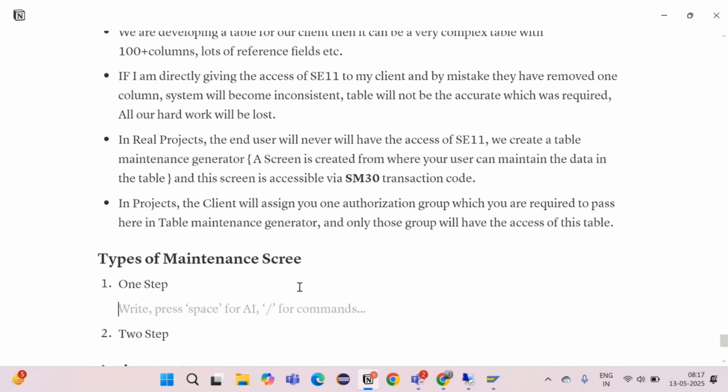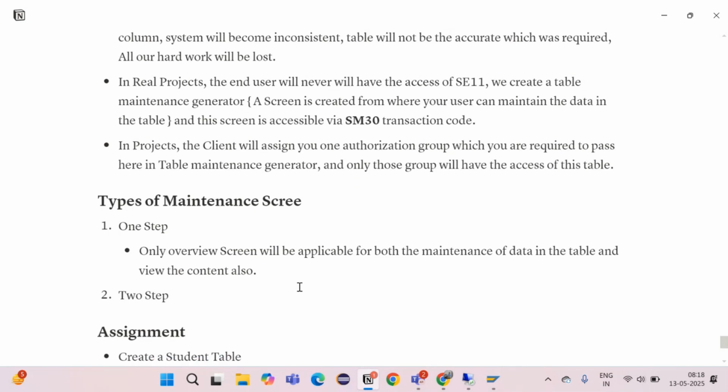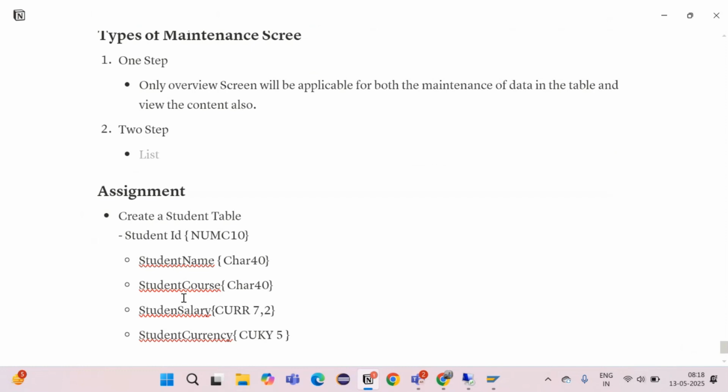In one step, only the overview screen will be applicable for both the maintenance of data in the table and viewing the content also. But if we are talking about two-step, both the overview screen and single screen are applicable.